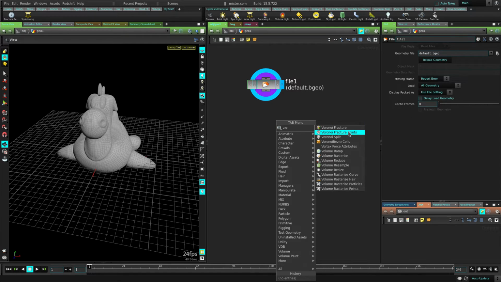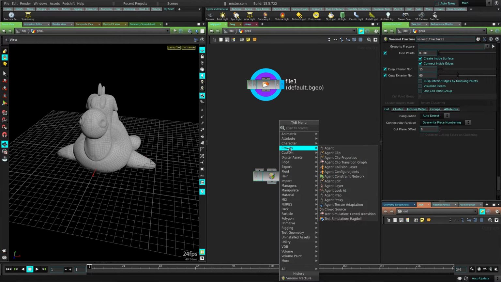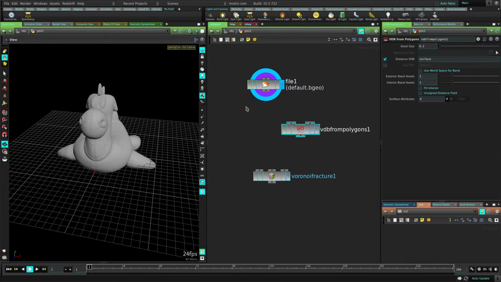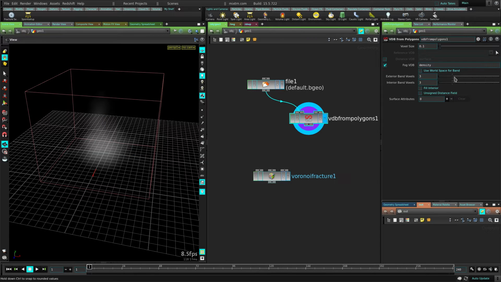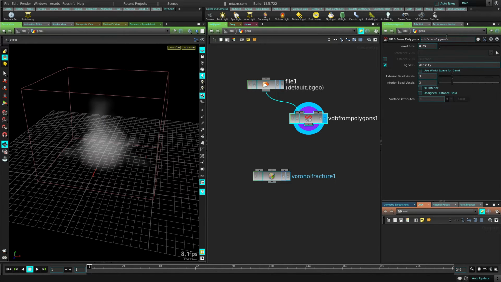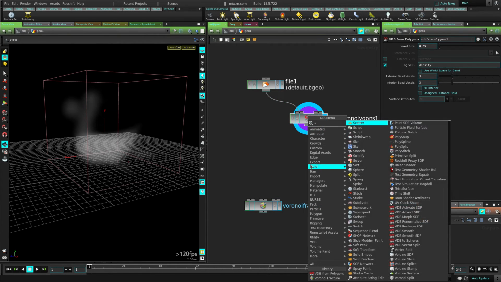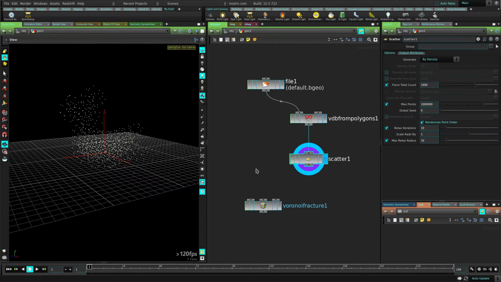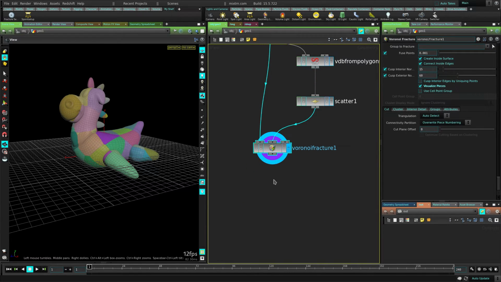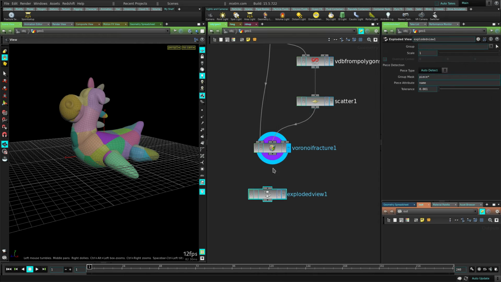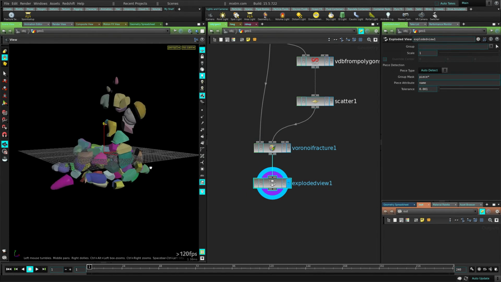And let's say that I want to store some setup that I want to do. I like to do this fracturing with VDBs instead of the native volumes from Houdini. I like to do this, and I need to scatter some points on that, and then I want to fracture that, and I want to set my pieces. There's a lot of pieces there, so let me just set these to 50 pieces, and I want to visualize the pieces, and I also want to give it an exploded view maybe at the very end, like that.